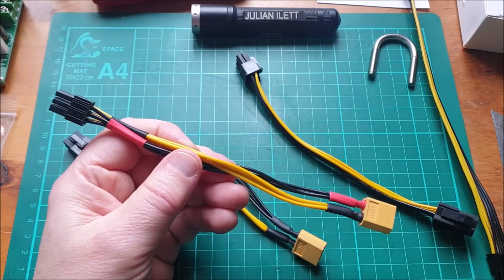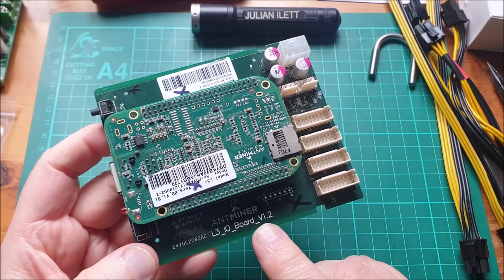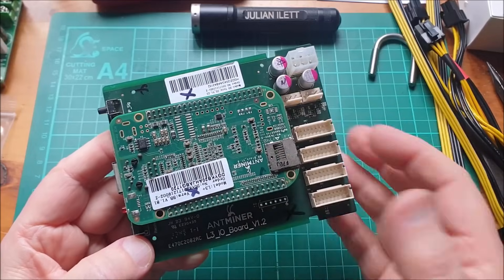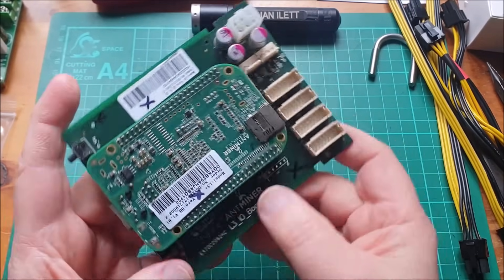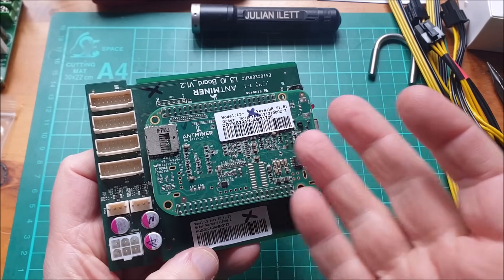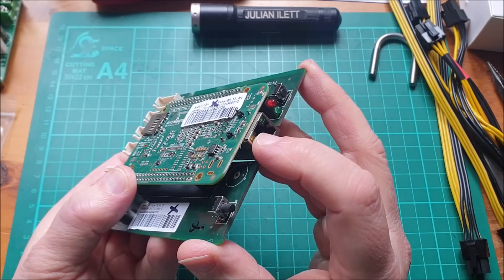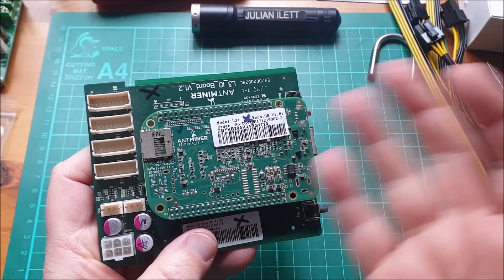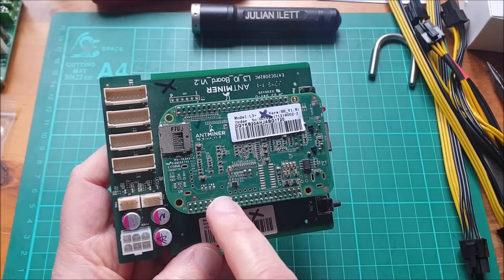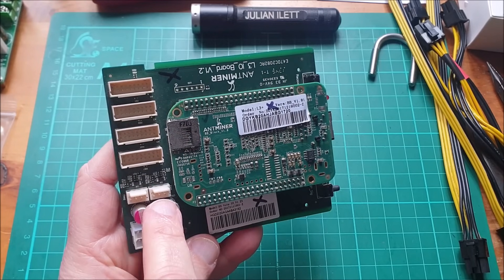But how much damage did I do to that controller board? This is the Antminer control board — L3 IO board, version 1.2. It's a sort of base board with very little on it actually. I've marked this with X's now because everything's faulty on here. With this thing sitting on top of it — this is actually a BeagleBone Black. So what Bitmain originally did, I think, was just take a BeagleBone, which is an SBC — a single board computer with Ethernet — it has a TCP/IP stack and internet connectivity. Lots of GPIO, so there are lots of connectors coming from these double row headers out to connectors which go to the four hashing boards. 12 volts comes in here and goes out to these fan connectors.